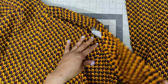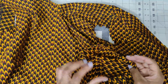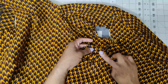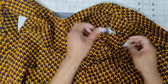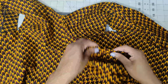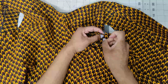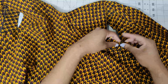But what I want to do is show you how to sew on the sleeves. Normally you would make 2 rows of gathering stitches, but you don't need to do that for this sleeve. So what you want to do is find the double notch, match it up with the back where you see that 2 double notch right here. You want to match up the double notches, and then with right sides together, just make sure you are using the right sleeve. You want to match up those 2 double notches right there and pin. Match up your underarm seams and pin as well.